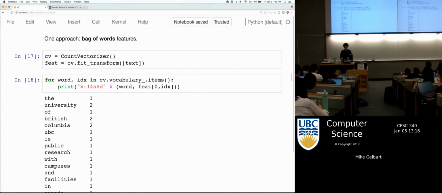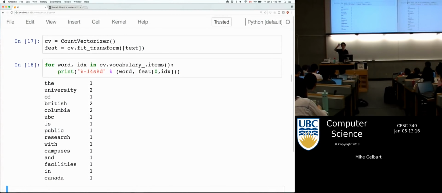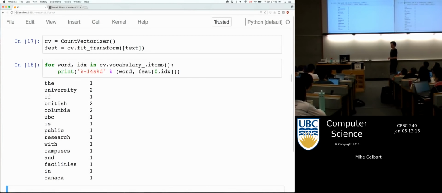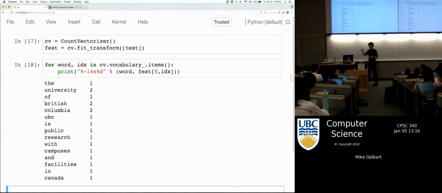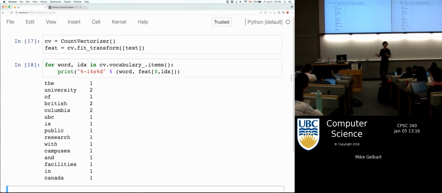I tried to print this out sideways, but didn't succeed. So you should imagine this in your head, turn 90 degrees, that those words are actually the column headings on this new table. They are the features. And the number is how many times that word appeared in that string or document. So you can imagine things getting pretty high dimensional pretty quickly because there are quite a lot of words in the English language, and maybe you don't want a feature for every possible word. For example, you only really care about the words that appear in your data, or maybe you want to reduce things even further to just not be overwhelmed with features.